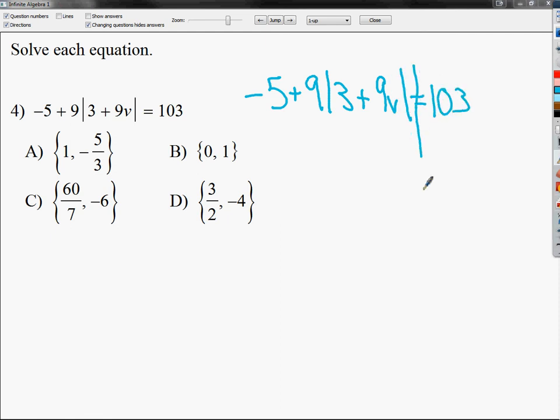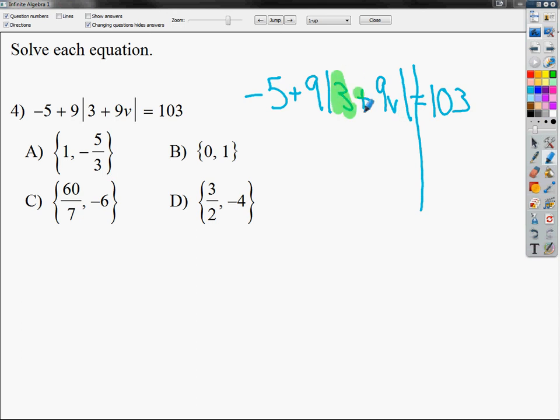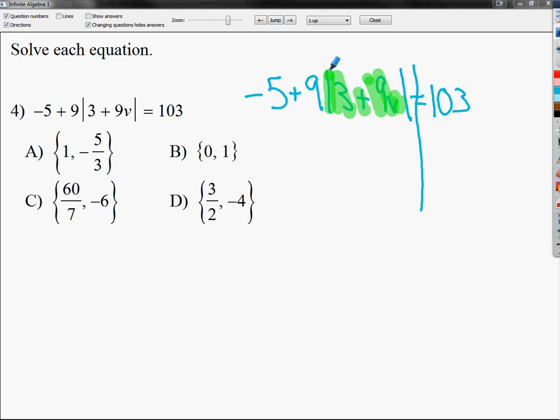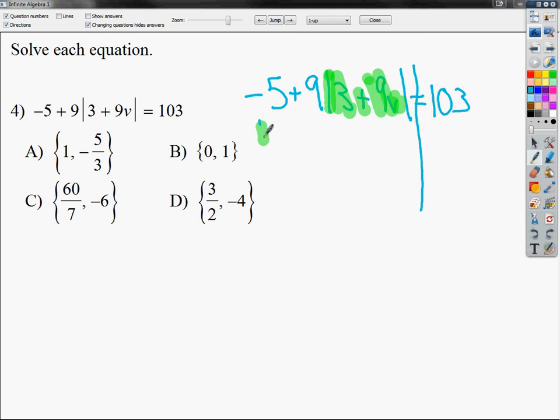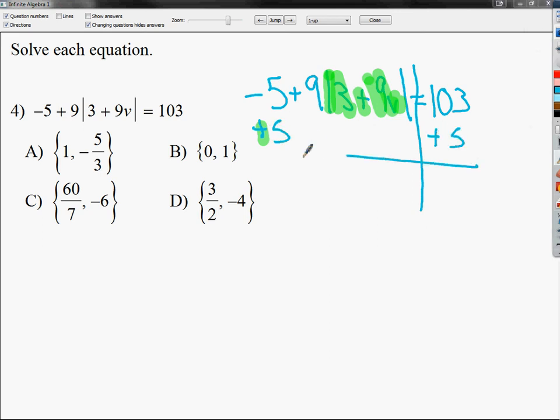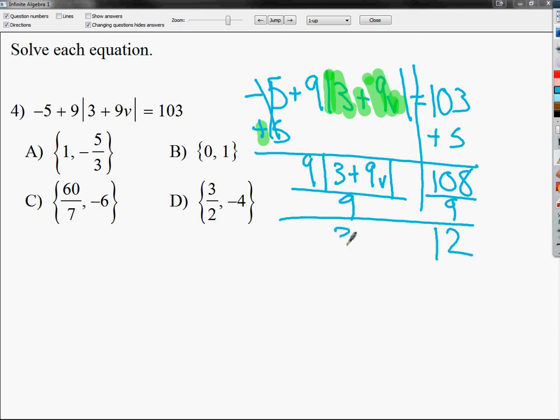And I'm going to go ahead and draw my line. Then I'm going to take my highlighter and highlight the absolute value section. I'm going to highlight the line. Now, I need to figure out what I need to get rid of first. Now, that 9 is still touching that absolute value. So, that means multiply. I can't get rid of that yet. And definitely don't add -5 and 9 together. That could be a big problem. So, I need to get rid of minus 5. In order to do that, I need to add 5. These cancel. I'm going to bring down 9 times the quantity 3 + 9V. And then I do 103 + 5, which is 108. Now, I've got 9 times the absolute value. So, I need to get rid of times by dividing. 108 divided by 9 gives me 12. And I bring down my 3 + 9V.